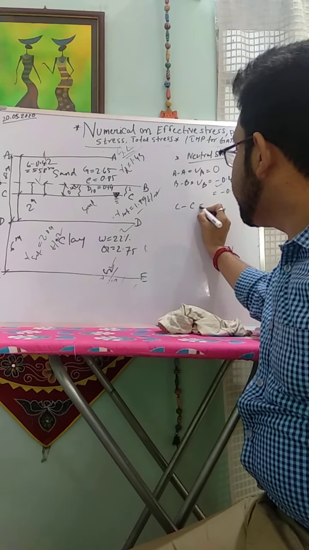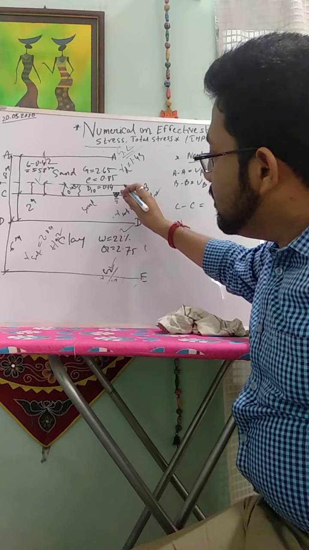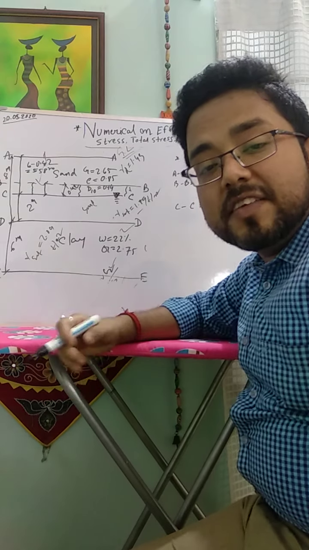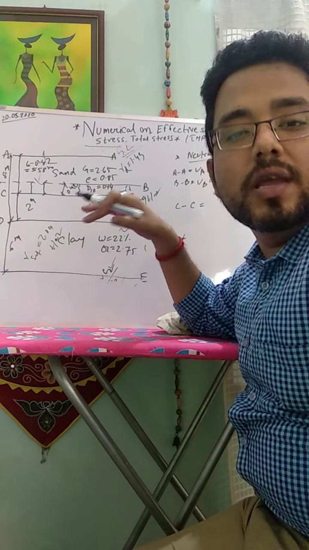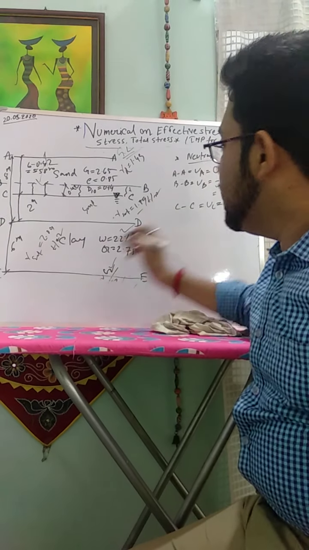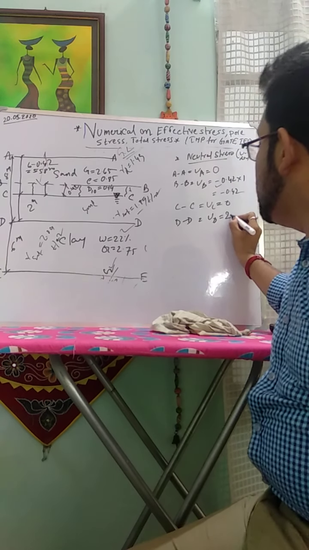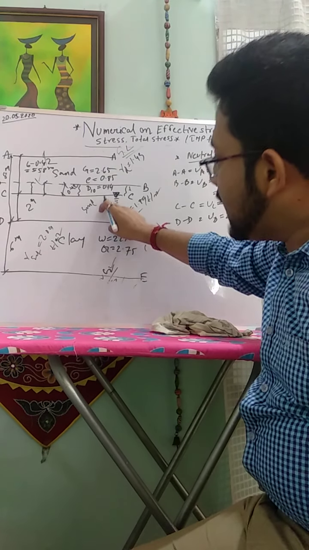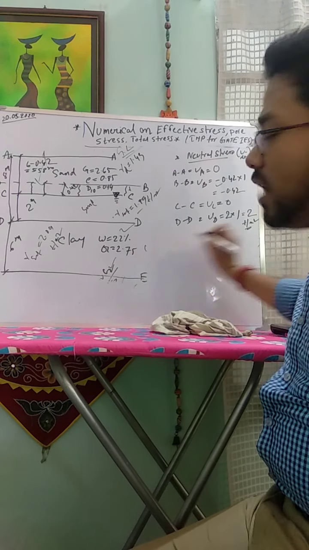Now at CC, from here the water table starts, so stress due to water will develop only from below this plane. Therefore at the CC plane there is no effect of the water table, there is no stress due to water here, so at the CC plane UC equals 0. Now at the DD plane, UD equals 2 into the unit weight of water, because the water table is here, gamma W is 1 and the height up to DD is 2, that is 2 into 1, 2 ton per meter square.